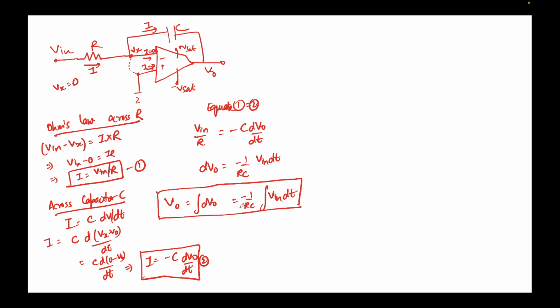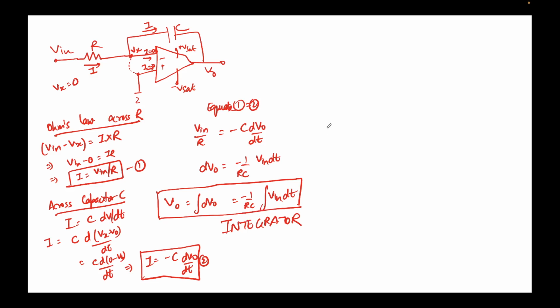What we are seeing here is that in order to obtain the output voltage, we'll have to integrate the input voltage, obviously given some limits, but the output voltage can only be obtained once you integrate the input signal. Hence, such a circuit is called an integrator circuit. Recall that we had talked that an operational amplifier is used to create some mathematical operation. So this is just one example, the integrator, right?